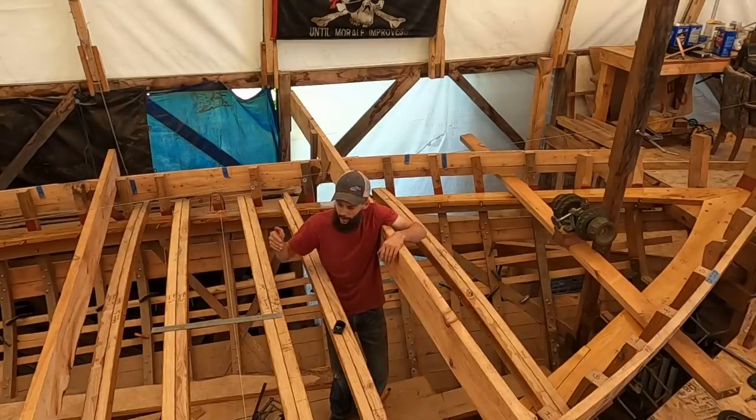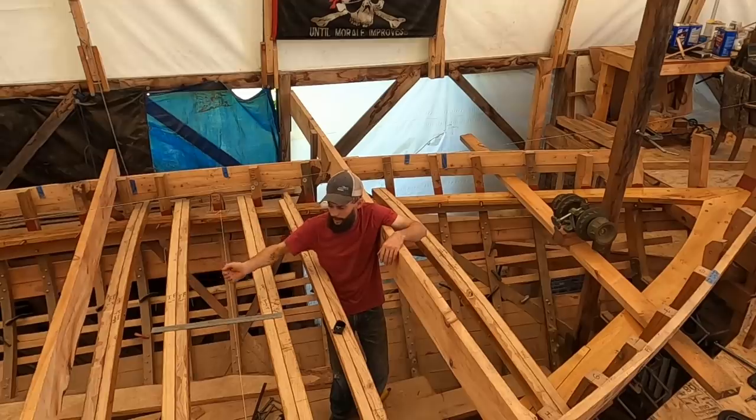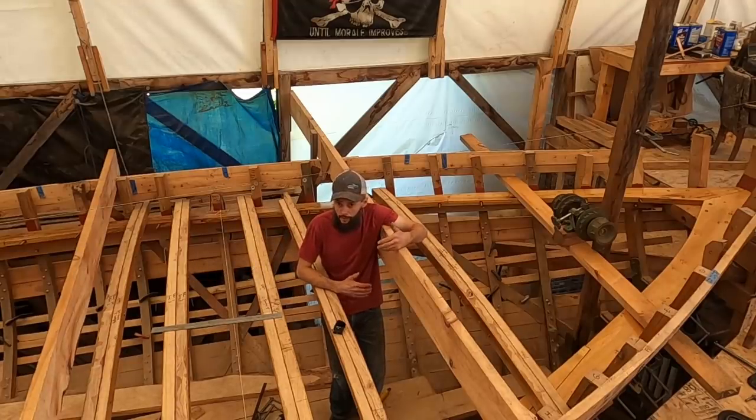And same thing with the house. I think the aft end got pushed aft a little bit, and the forward end, I think, also got pushed aft a little bit. Like I said, just to make it easier with lining up with knees on the frames and that kind of thing. And none of these are major changes.